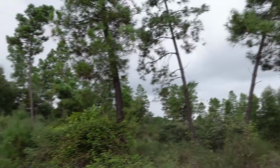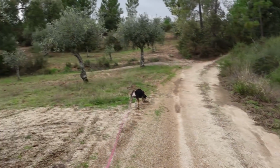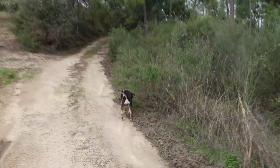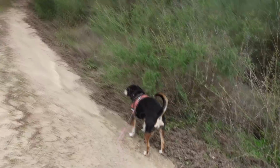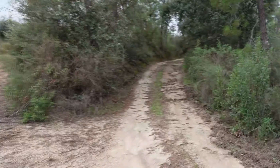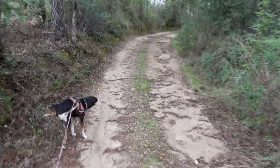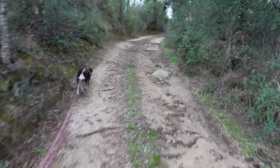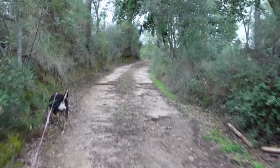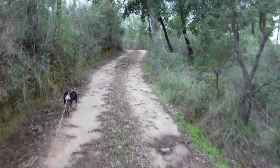Sporadic pines, bramble patches, little olive groves. Lots of sniffs for Juan. We've seen a big-eared fox, a red squirrel, mice, stoat. We know that there are boars, but we haven't seen them. We have seen their footprints. So there must be all these animals and more using these paths for convenience and crossing them as well. So Juan just absolutely loves it. Every day there's new sniffies.